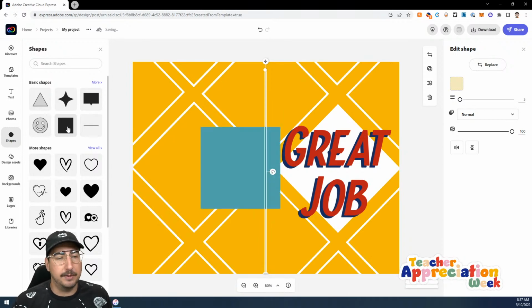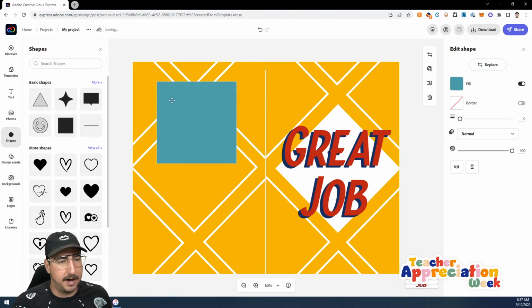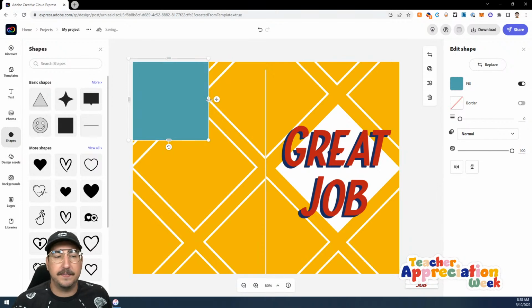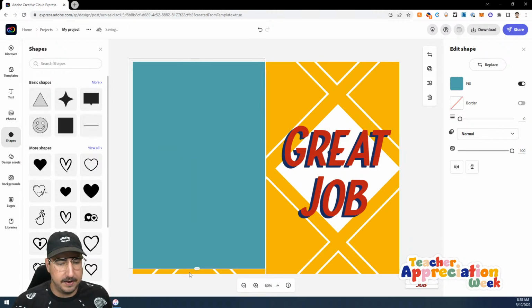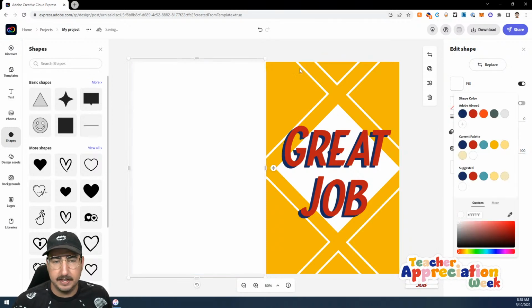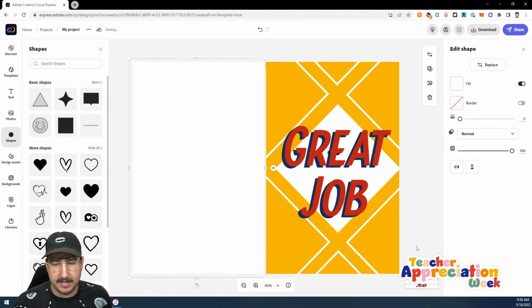So now I'm going to use a square, and I'm going to use this square to block out the backside. So we can use these little nodes on the side. So you can see that these are little pills, and then this looks like a little circle. So if we click on the little pill, we can click and drag so that it's not proportionate. And you can see there that we're hitting right on that line, and then all the way down is going to make this white. And by doing that, you can see that we still have that line there.